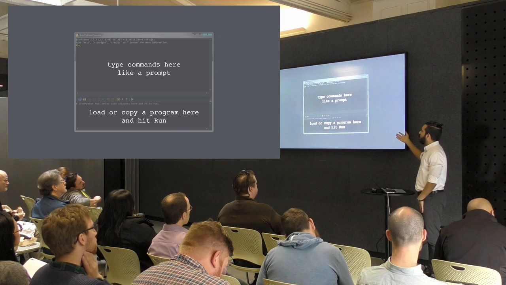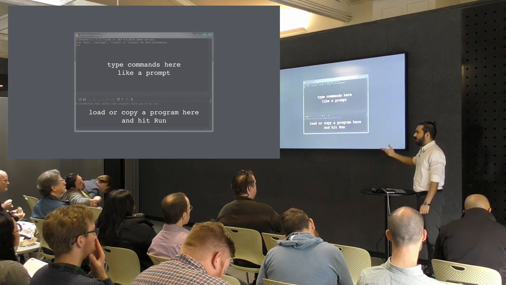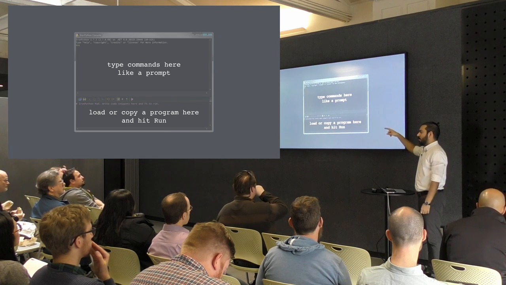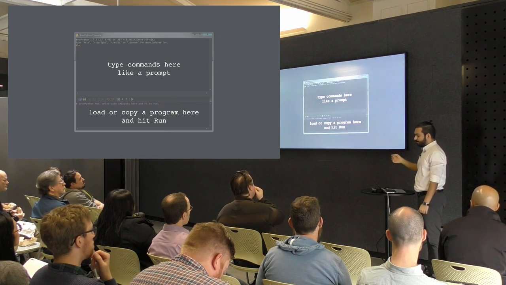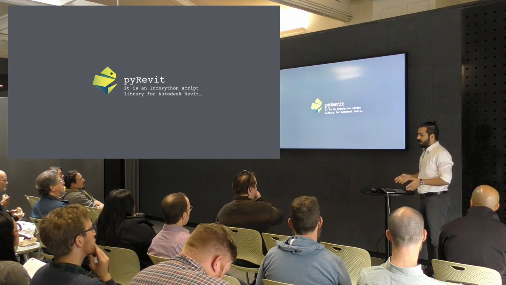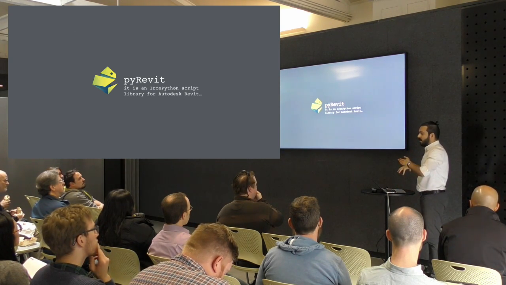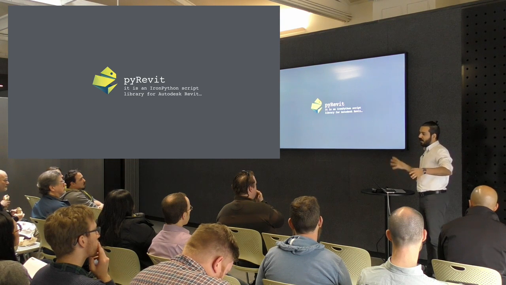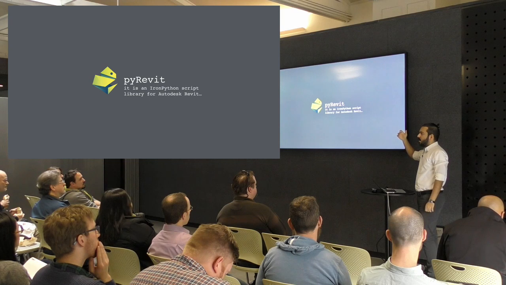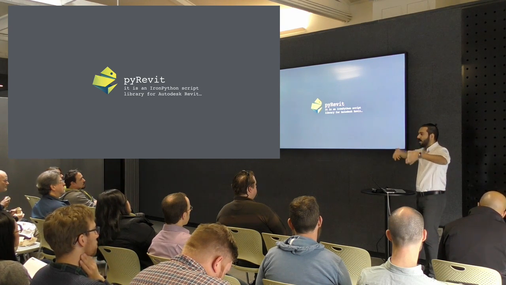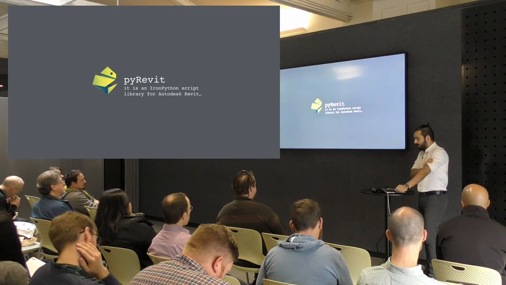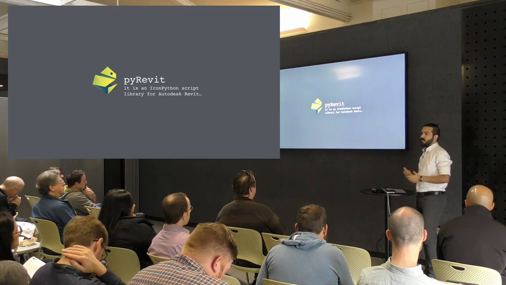But the problem with this is that if you want to do something repetitively, every time you have to open the script, run it, get the errors and stuff like that. So it's a little bit slower. What I really wanted to do is to have a system that I have all these scripts written, a system that when I fire up my Revit, it actually creates all these buttons in the tab, so I can easily launch those, and gives me actually more features like a nicer output and all sorts of like a progress bar, windows and stuff like this. So that's really what pyRevit is.